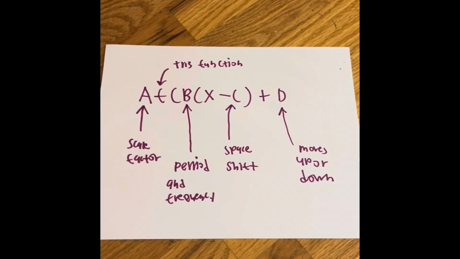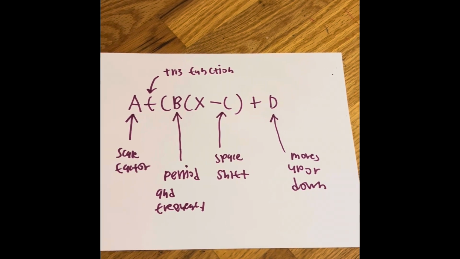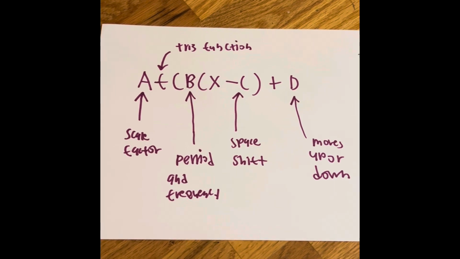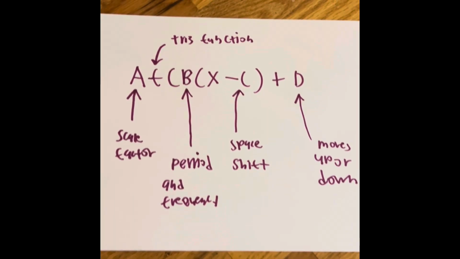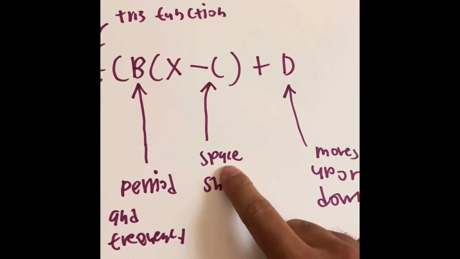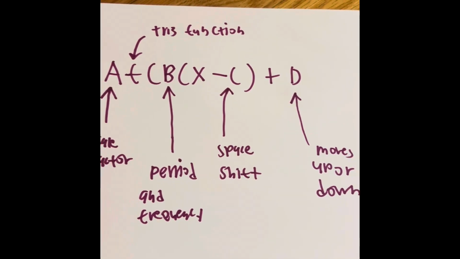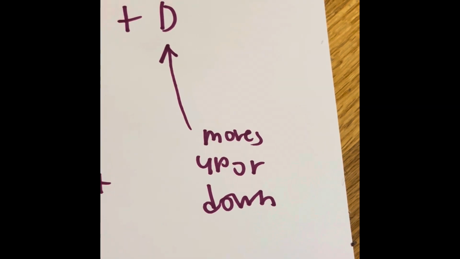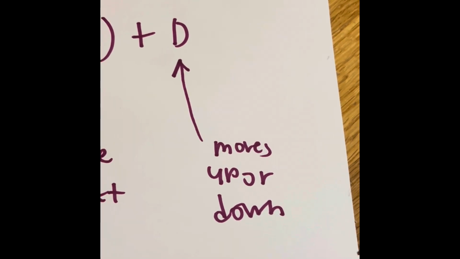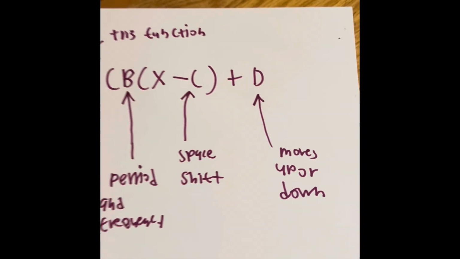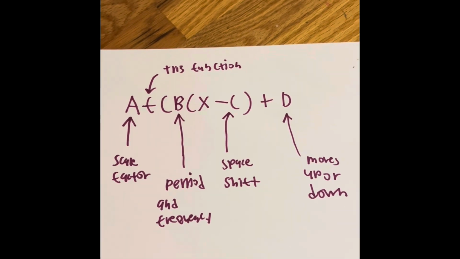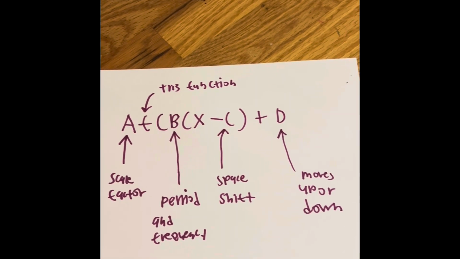How far on the x-axis you will go when you make one full rotation. The x minus c talks about the phase shift, which we'll talk about in the next video. And D is the easiest one to understand and memorize, which means you move the entire thing up or down. So since we know what these things are, let's try to put this in action. So yeah, ready, lights, camera, action.